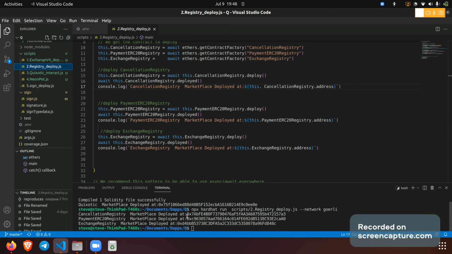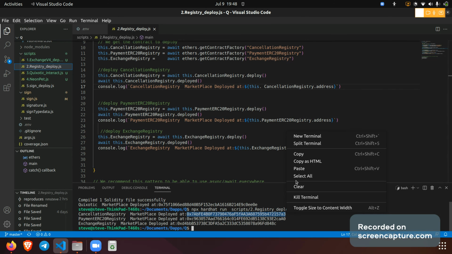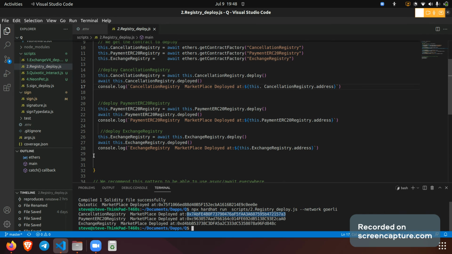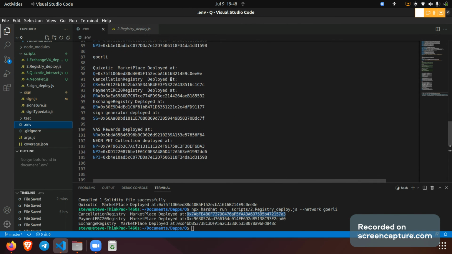Now having these three, we copy these addresses because we'll need them later. Here is where we have all the addresses. We replace this: the first one is the cancellation registry.